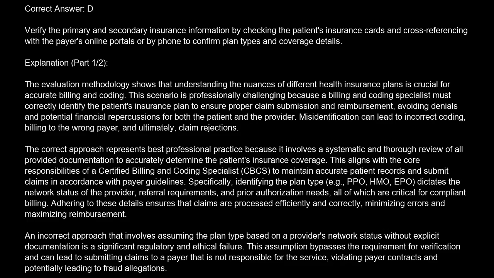The correct answer is D. Verify the primary and secondary insurance information by checking the patient's insurance cards and cross-referencing with the payer's online portals, or by phone to confirm plan types and coverage details. Explanation. The evaluation methodology shows that understanding the nuances of different health insurance plans is crucial for accurate billing and coding. This scenario is professionally challenging because a billing and coding specialist must correctly identify the patient's insurance plan to ensure proper claim submission and reimbursement, avoiding denials and potential financial repercussions for both the patient and the provider.